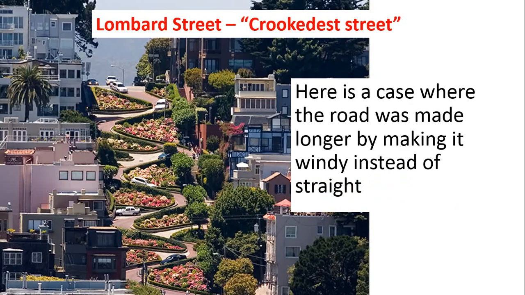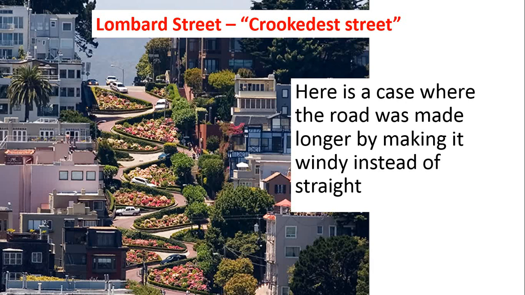Here is Lombard Street in San Francisco. This is what they call the world's crookedest street. This hill was so steep that horses and wagons couldn't go up and down this very easily. So they needed to get up and down this hill, but they couldn't have it be so steep. So what they did was they made the street longer. Instead of going straight up the hill, they made it curvy, and that makes the distance of the street longer. And if you increase the distance going forward, you're going to make the grade less.